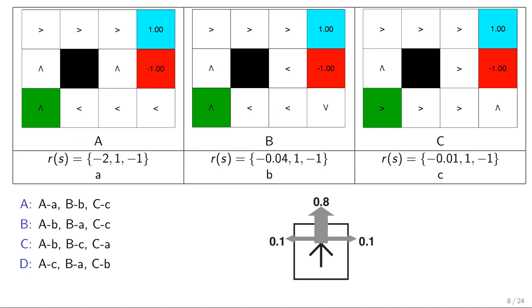So how you read this: the 1 and -1 are the same. These are just the terminal states, the reward there. But what is different is the living penalty. This is the one we saw before, that for every move, let's say from here to here, you get a minus 0.04. Here the living penalty is even less. And here it's really big. It's even bigger than the penalty you get for going into this wrong exit.